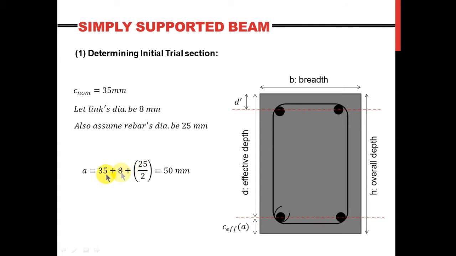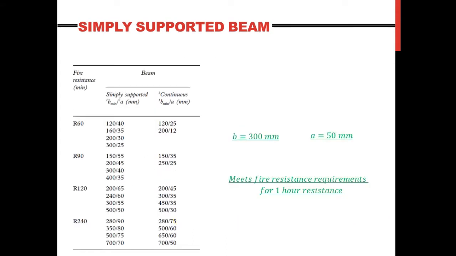So my A is going to be what? This distance, the 35 that we have already calculated, plus 8 for the shear links, plus 25 divided by 2. It is given as 50. Now, why do I need the 50? It is because I need to calculate the overall depth, the h. So simply, it is just the 430 that we have already determined plus 50 gives me 500. And that's it. Now, I'm going to check something really quick.